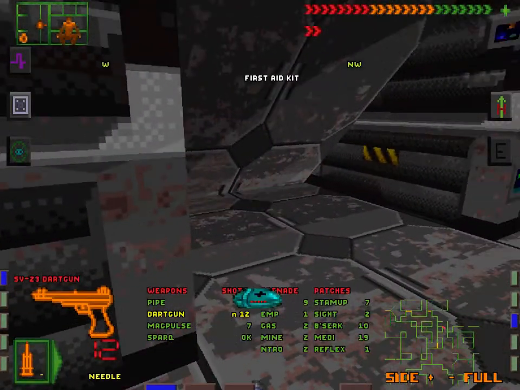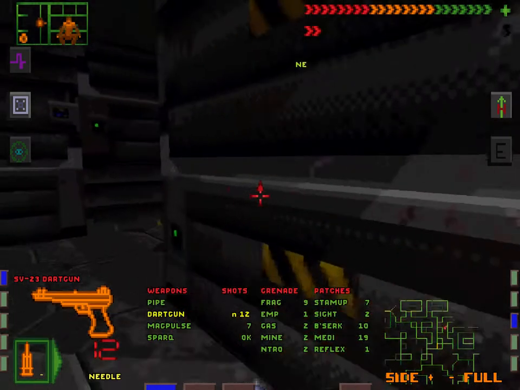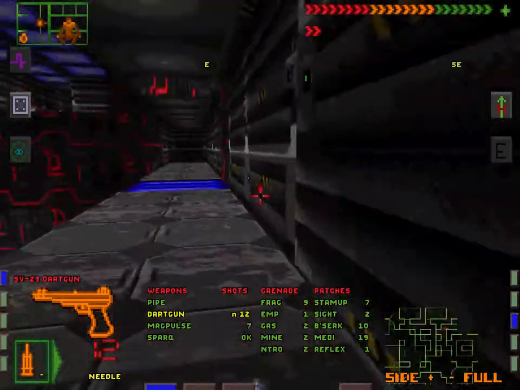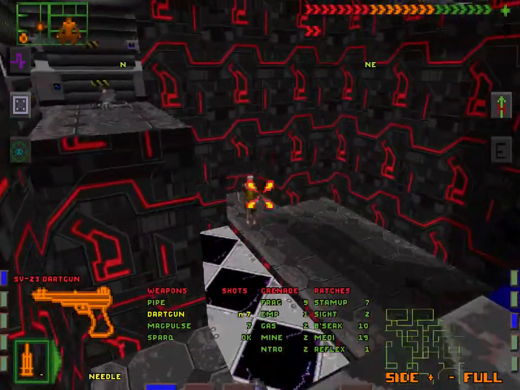Okay, ooh, medkit. This is where we actually store the batteries and the medical kits and stuff. So, as you can see, we only had one half of it full, the other half was still available. So I need to make sure I clear this area out. Whoa! Ninja! Ninja!